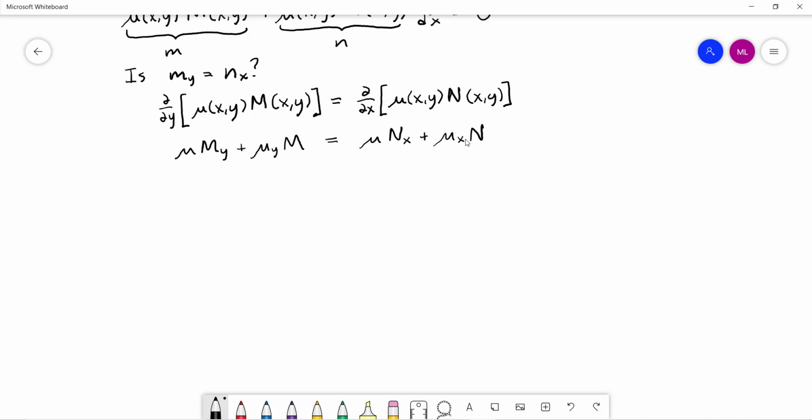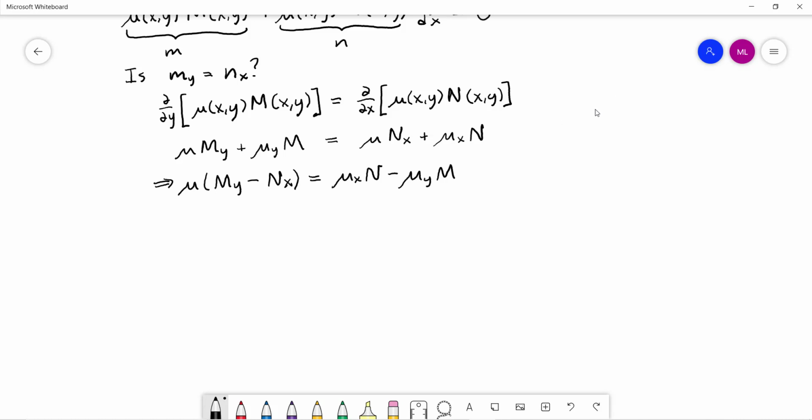We can clean this up a little bit. I'm going to group the mu terms together at least and factor them. This next step is just pure algebra. I'm going to factor out the mu. I'm going to have the M_y minus an N_x term that I would get by moving this term over to the left and then factoring the mu out. And then I'm going to just move this term over to the other side. So on the other side, I'll have mu sub x times N minus mu sub y times capital M. Okay, so here's our equation, just algebraically rearranged.